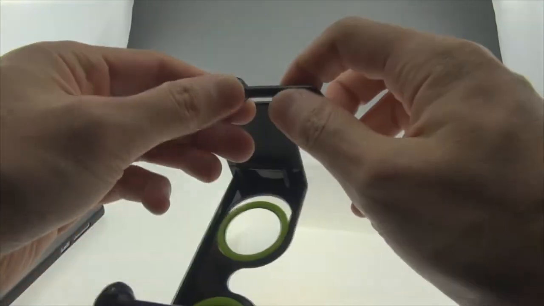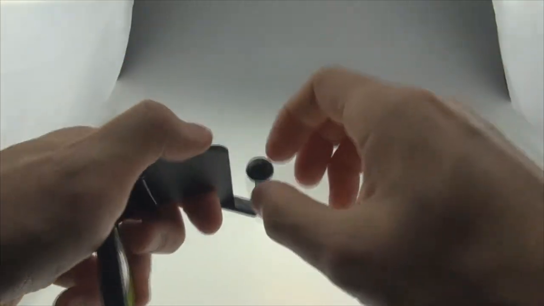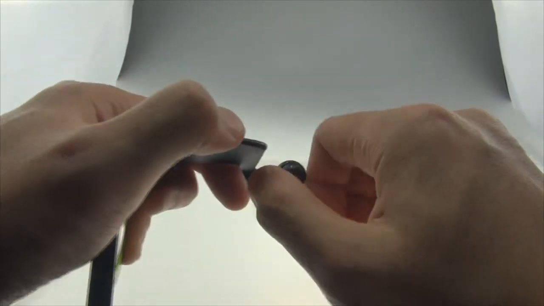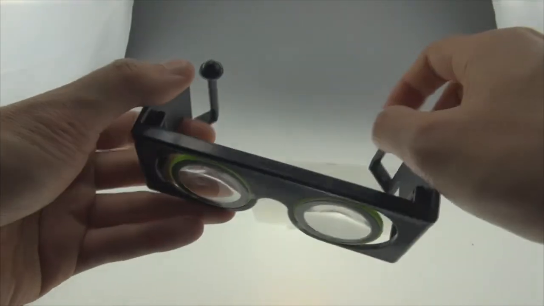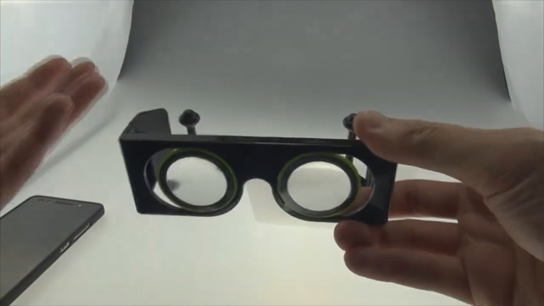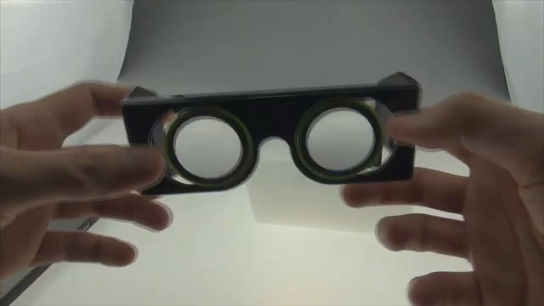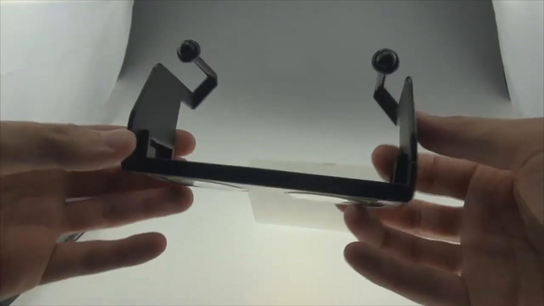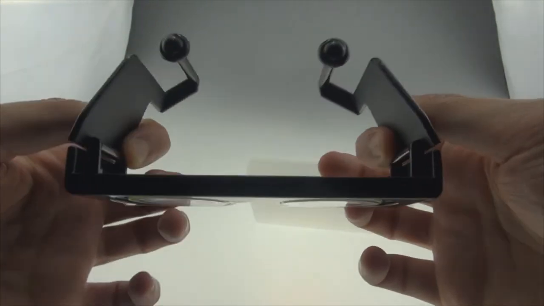Let's see other parts. I like some details of this device. I don't know if you can see it, but this little part is made of a rubber kind of material. You don't have to worry about possible scratches on your smartphone, and it also helps you to get a firmer hold.